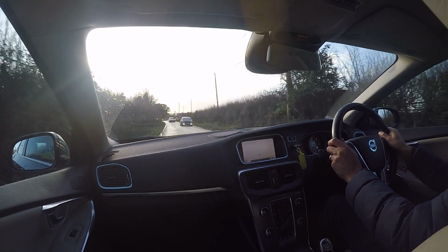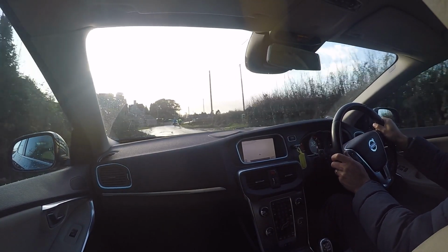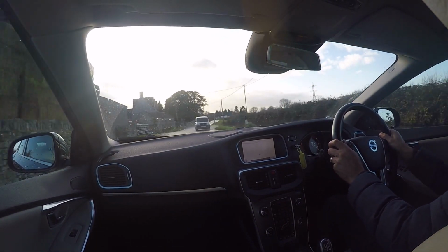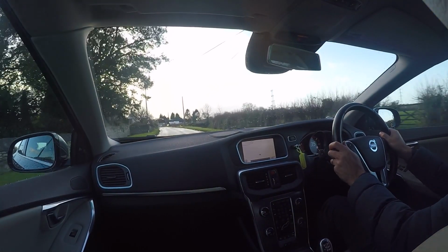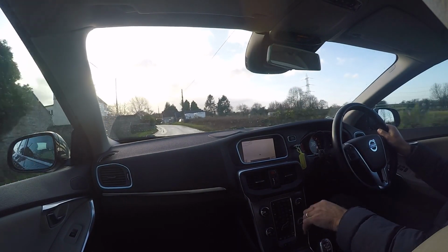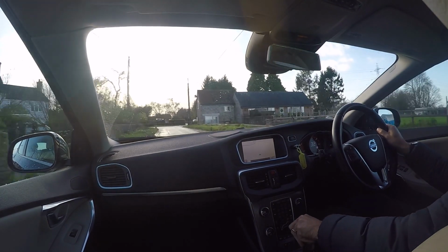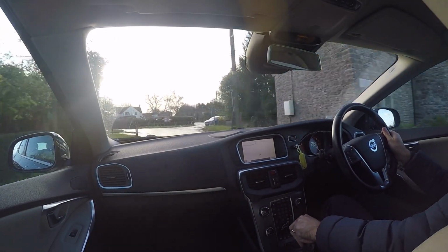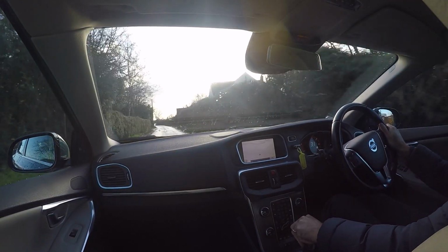It's always been a hallmark of this particular car. Lovely units and ridiculously fuel efficient as well. I mean, to get less than 70 miles per gallon, you must be doing something really daft as an average. I've got people who've had them getting over 75, even as high as 80, believe it or not. They are an amazingly efficient engine. But as I said, one of the smoothest and quietest diesels you'll drive as well.